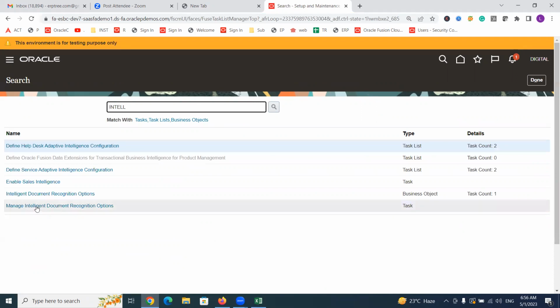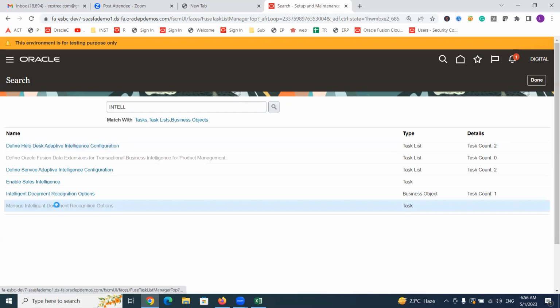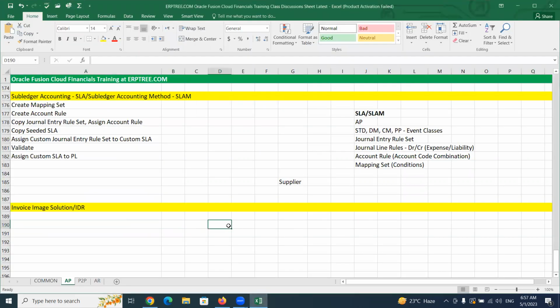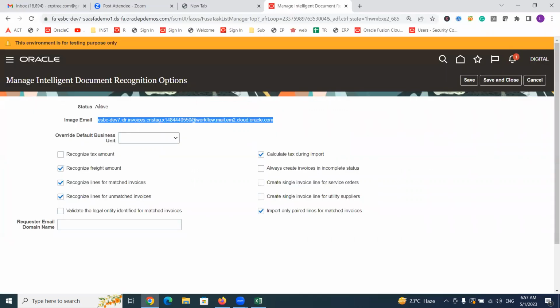You can use this task: Manage intelligent document recognition options. Click on this. Within this task, you can see whether it is active or not in this instance. It is active, and this is the email ID Oracle is providing.